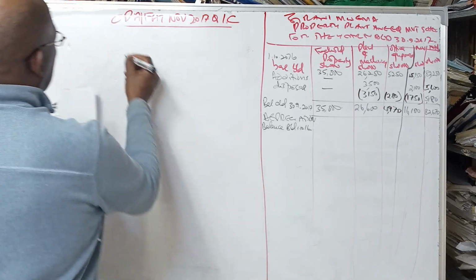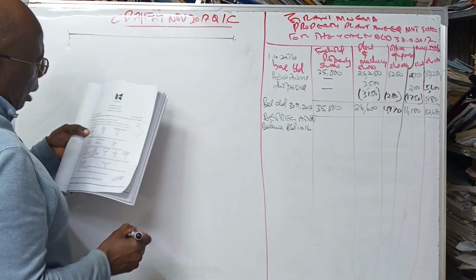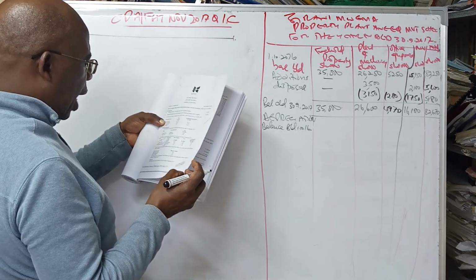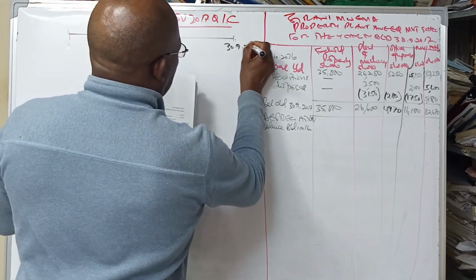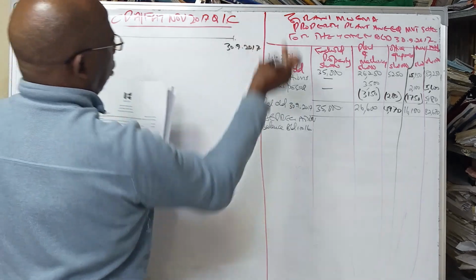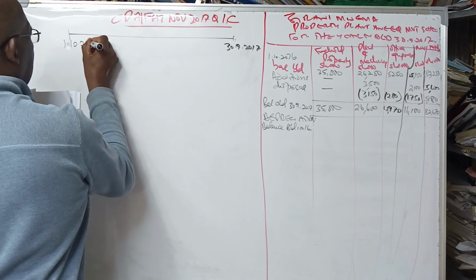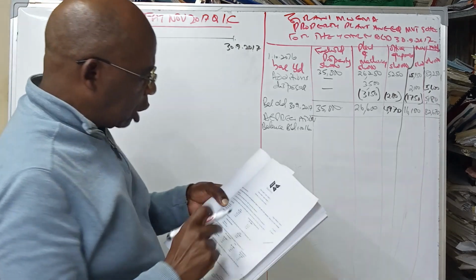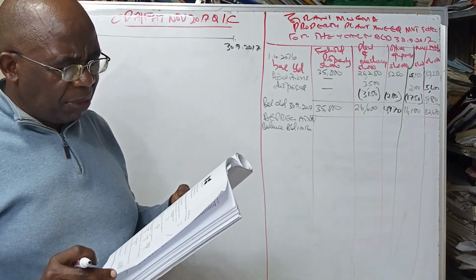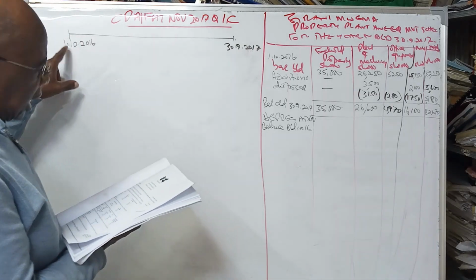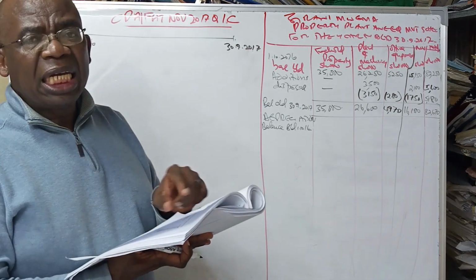1st of October 2016 is the beginning of the year. The question requires us to prepare the schedule as at 30th of September 2017, meaning the beginning of the year is always the following day, 1st of October, but of 2016. So the accumulated depreciation given there is the opening depreciation.